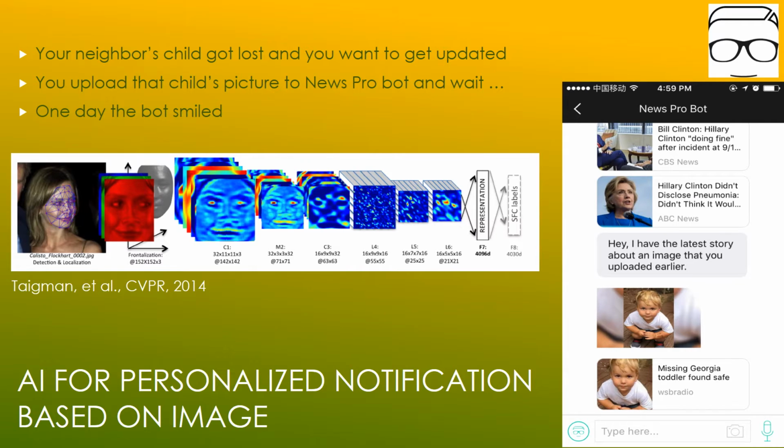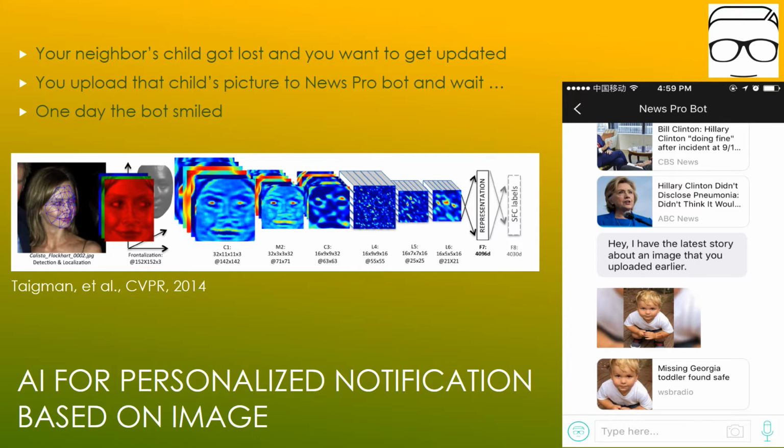So this is a technology we built based on a very similar one that I think Takeman presented in CVPR in 2014. I think that's DeepFace. I think we're using similar algorithms, basically a neural net and multiple deep networks. The first one, I think, is convolution in that paper. The second one is maxout. The third one is a convolution again, and then a three-layer locally connected neural net.